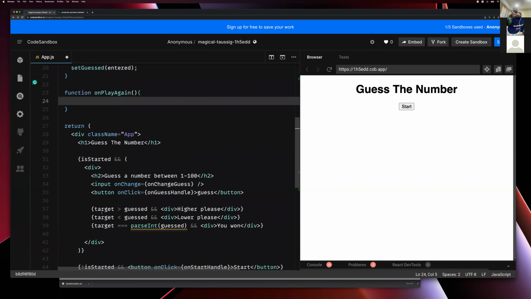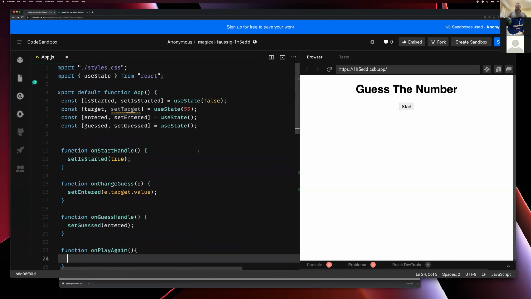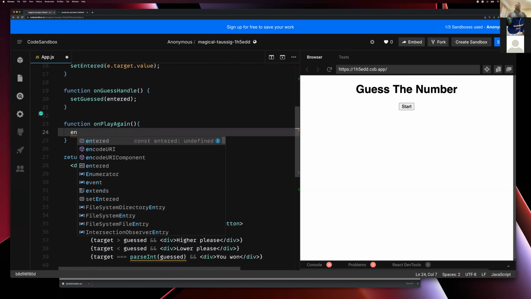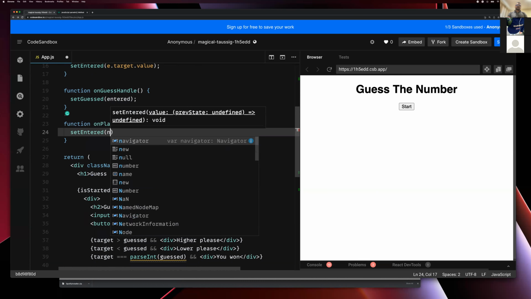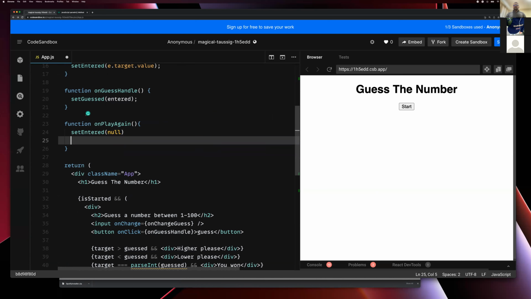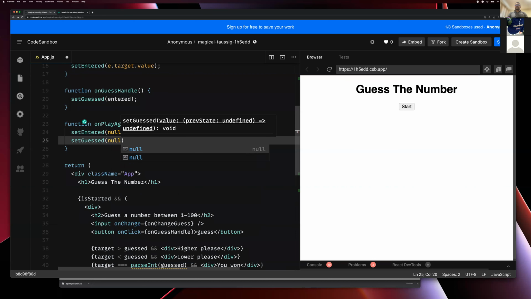So here we'll do a couple of things when you click on that play again. First of all, we'll set enter to be null. Then we would say set guessed also to be null.